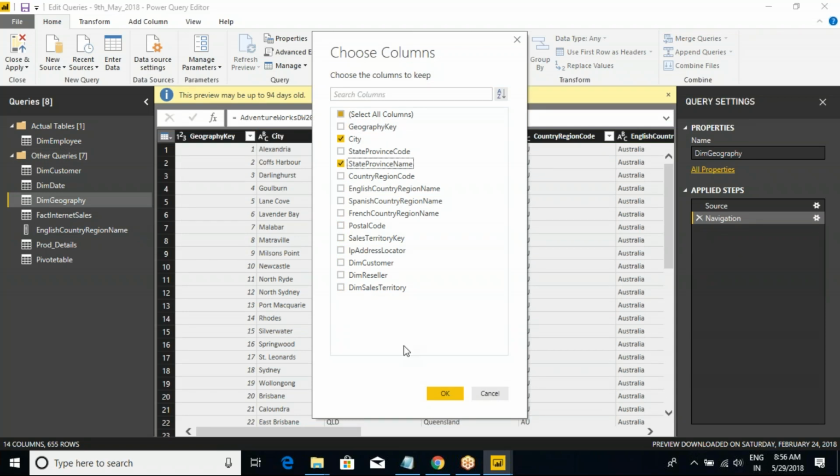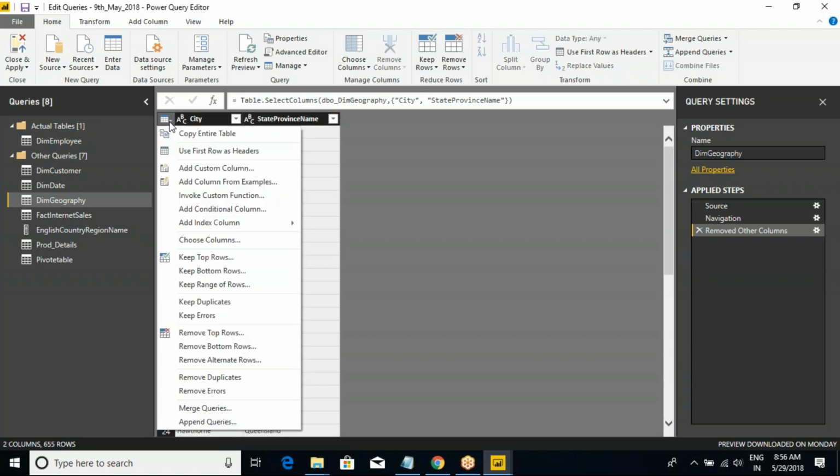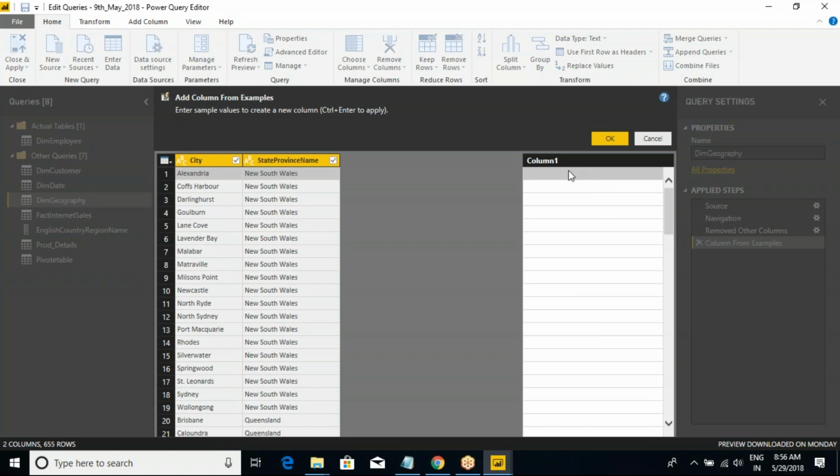City and state. Okay. So this time I'm going to add an example based on both the columns. Now add a column from example. Now I'm just giving a description. Now something I'm typing.